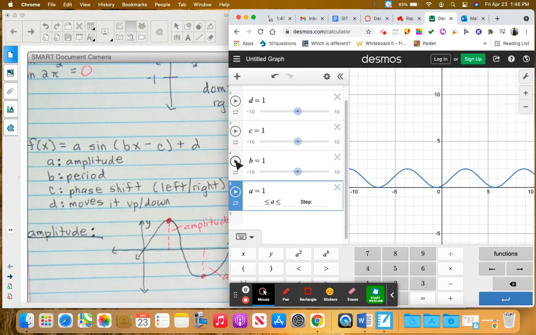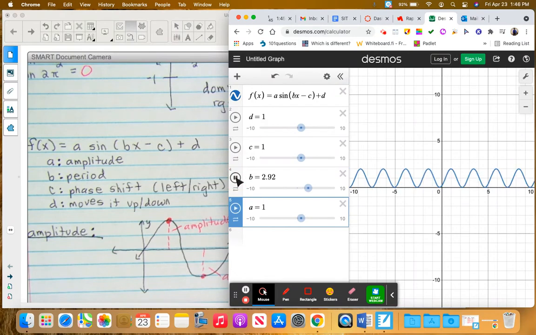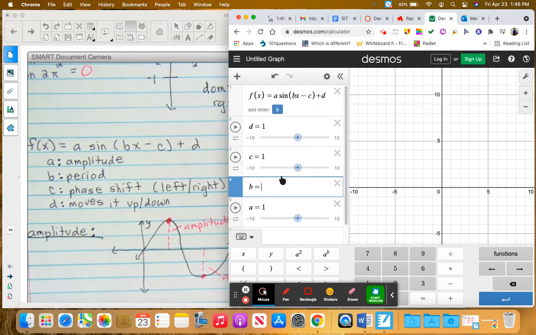Now let's press B and see what happens. This is your period, how long before your wave repeats itself. Let's press play here. This is repeating often, and this is taking a long time. Think of a slinky sideways, if you remember slinkies from back in the day. This one is repeating quickly. If I use my cursor key, I'm going up, down, up real fast. Everything's happening fast, as opposed to when I stretch it out, it takes a longer time to repeat itself. Again, I'm going to put this one back at 1.